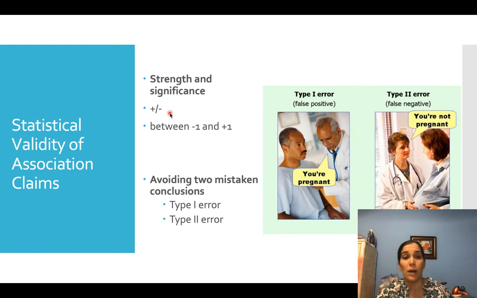There are two errors that allow us to make false or mistaken conclusions: type 1 and type 2 error. Type 1 error is when we find a false positive, when you find a relationship that doesn't exist. I always love this because it's really funny, but it's like telling a biological male, you're pregnant. Not possible, right? They don't have a uterus. And therefore, you're finding a relationship that isn't there. You're finding a false positive.